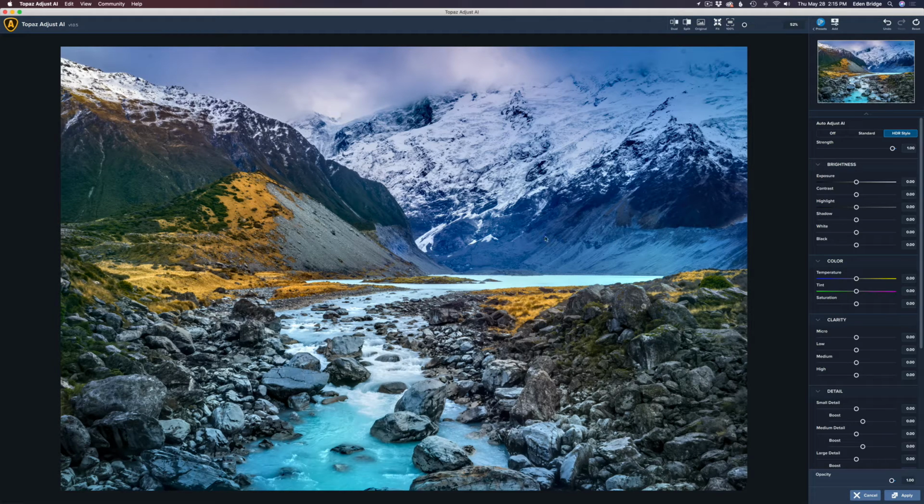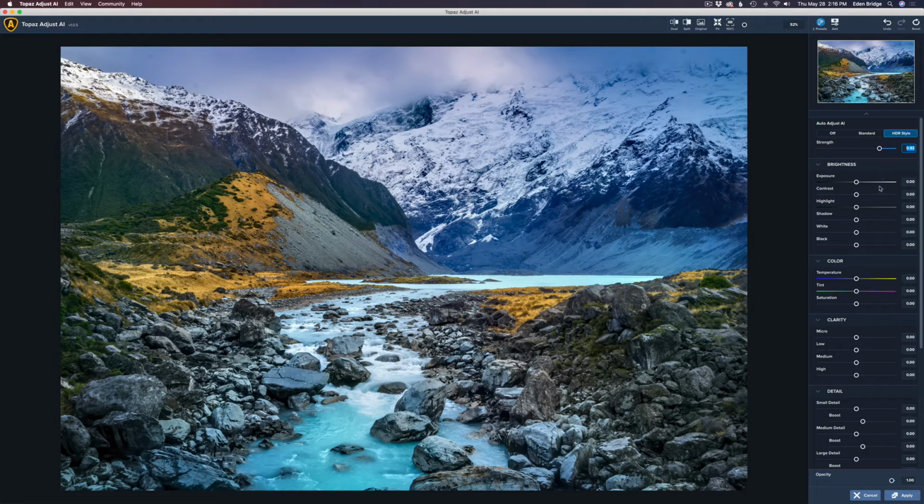Now, on this one, it's a little bit too blue for me, but I'm not going to worry about that because I'll show you how I take care of that. Once I get this back in Photoshop, I'll do a little bit of saturation adjustments on it with a hue saturation layer. Very simple to do, and I'll show you how to do it. But let's go ahead and leave it here, but let's take the strength back a little bit because I think it's a little bit too strong. So I'm just going to ease that back a little bit.